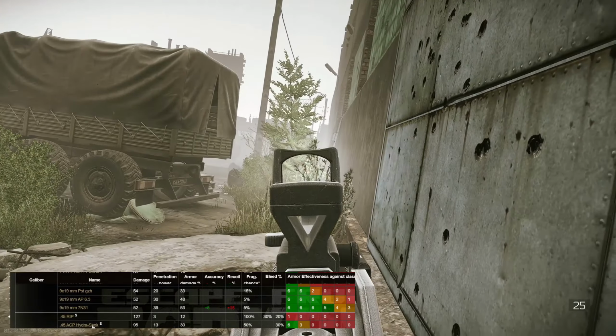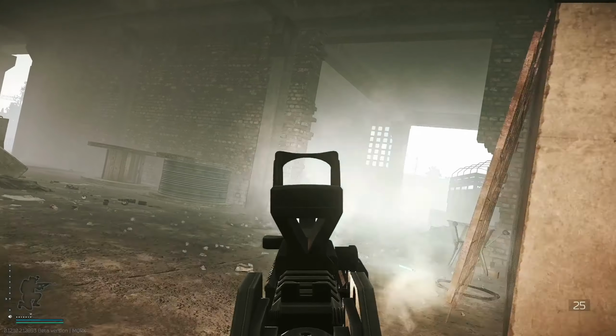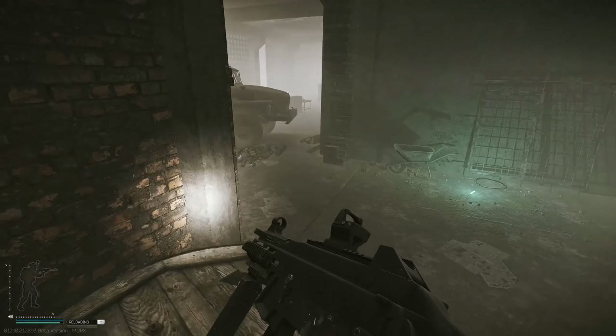I was surprised. So this Hydra Shock may be like a sleeper bullet, but honestly, the AP and the rip are great. Both rounds I definitely recommend. In the video that I'm going to throw up on the screen, I will be using the 45 AP. Like I said, that's just more of my style, but I also do really enjoy a good rip round.